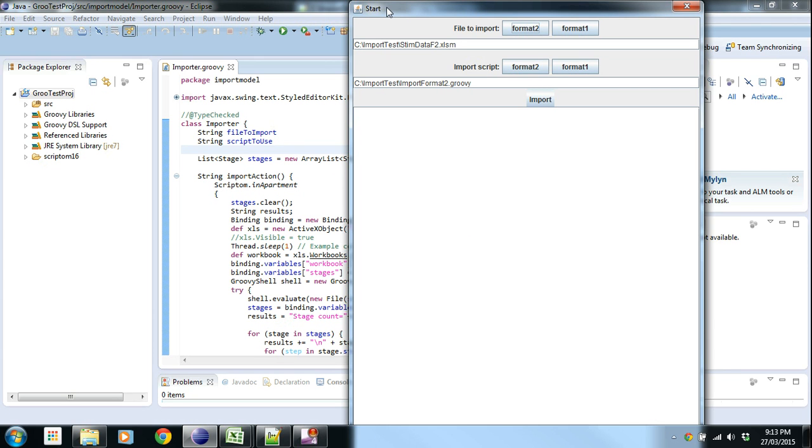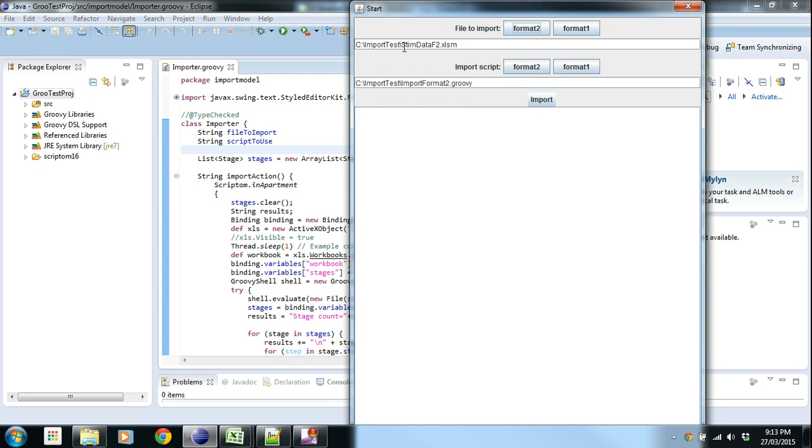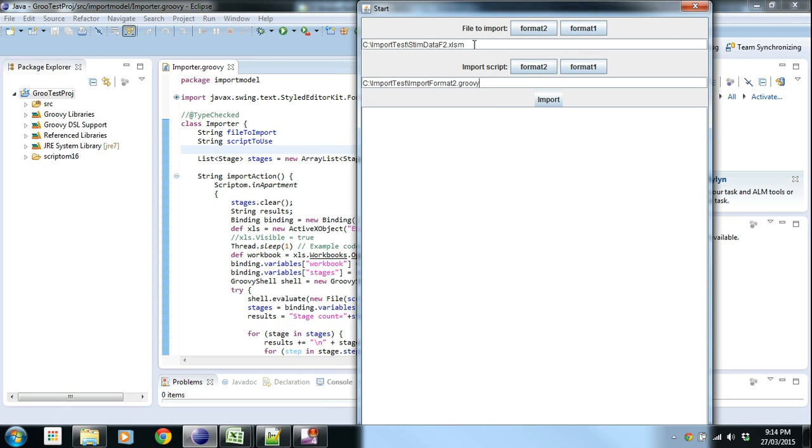They've actually put all the Groovy things into one large jar file. That's very easy to get at. But in this case, I've written a Groovy application, and it's a very simple one. We pointed at an Excel file, and we also pointed at a Groovy script. And what this application is going to do is open up that Excel file, and then use the Groovy script to actually pull out the pieces of information that are important.